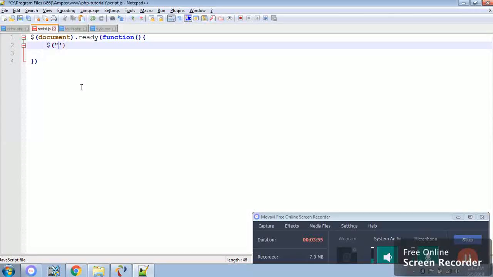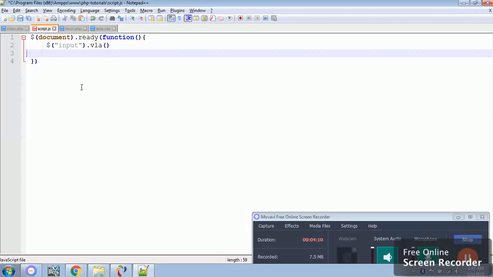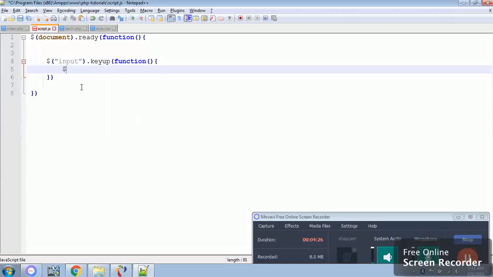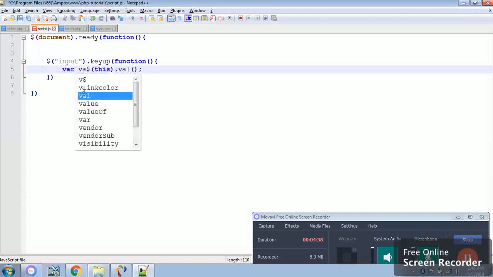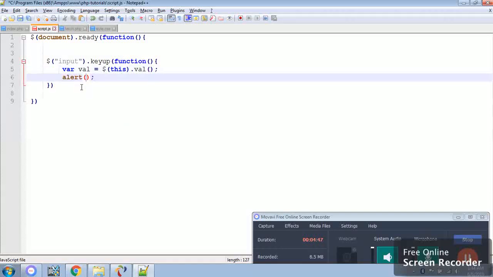In our document we just have one input field, so I'm just using the HTML element value. Choose the element value only when you key up on the input field. When you key up on the input field, I want the value of the input field to be retrieved and stored in a variable called BAL. To check, I will alert the keyword.